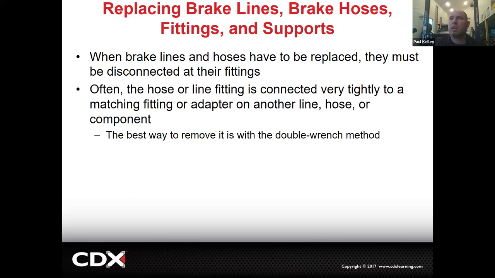Again, if we had to replace something, one thing to really consider is, let's say for example, you had to replace a brake hose. If you're going to replace a brake hose, the line needs to be in good condition because the line threads to the brake hose. So if you have a bad brake hose, you've got to look and see, do you think it's going to come off from the line, or you think the line might get messed up too? And then after, you're going to need to open the bleeder. And if the bleeder is rusted or really messed up, you want to look at all that stuff before you sell the job.